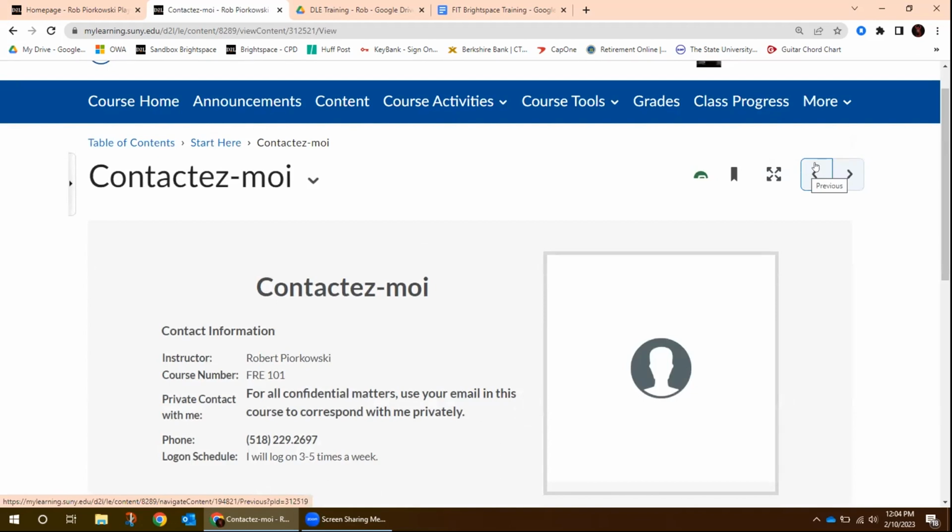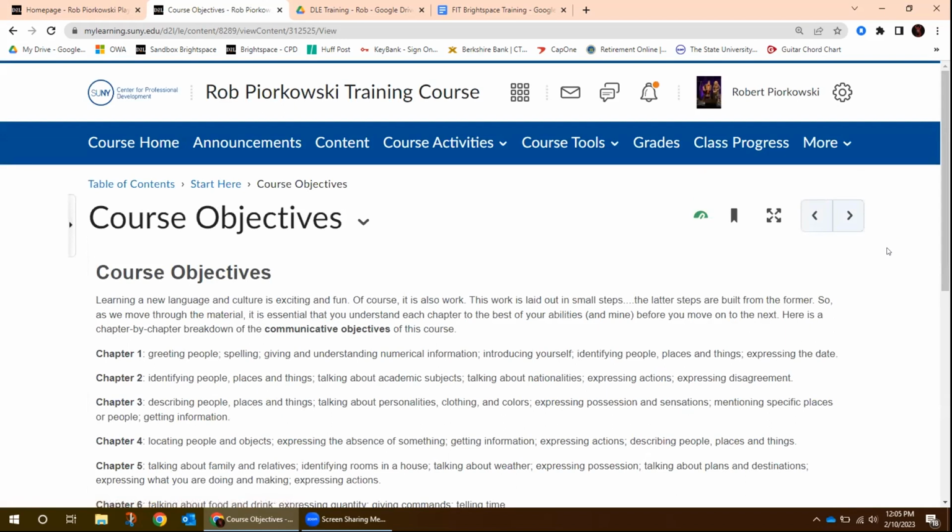And from a design standpoint, I really like the next and previous button because, for instance, if I give students instructions for an assignment and I don't want to put it right on the assignment, I want to put it beforehand. I want to give them some guidelines in regard to my expectations. I can set that up on a document before the actual assignment, and then I can instruct them to click the next button, next document button. And so students can use these buttons to navigate inside of a unit or inside of a folder.